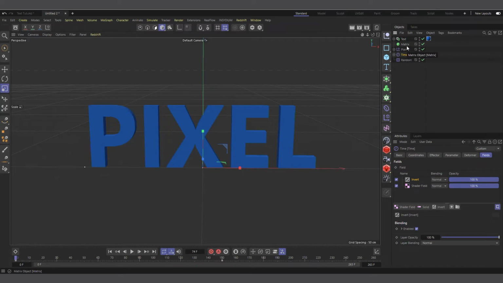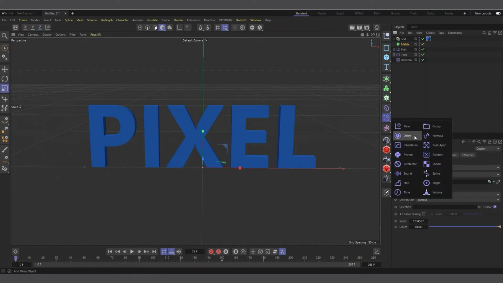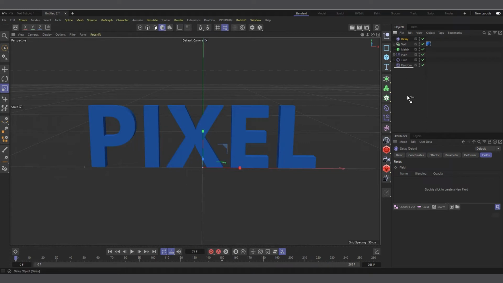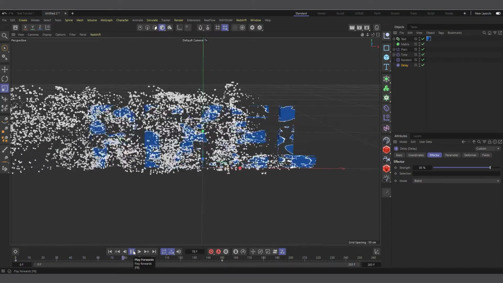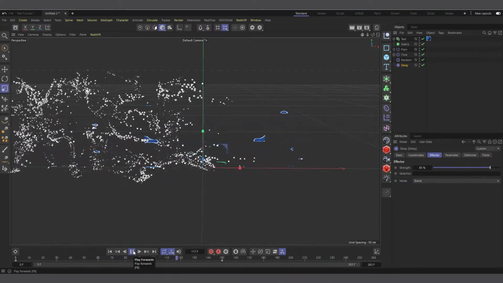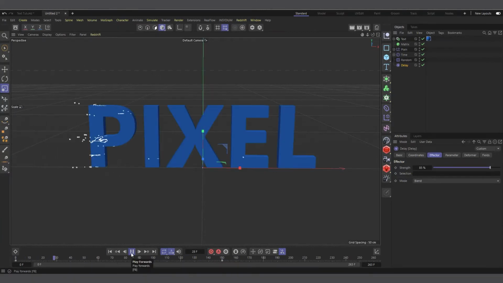So for us to get a bit of smooth movement, we have to add the delay effector. I'll select the matrix, come to my effectors, and choose delay effector. I'll drag it down as well, and I'll increase the delay effector strength to probably 80 something. 85 will be fine. Now if I hit play, let's see what we have. You can see our particles are now moving smoothly like they are disintegrating, right? So that's basically how you do something like this.